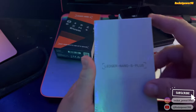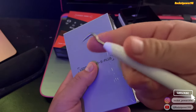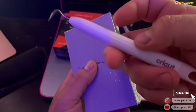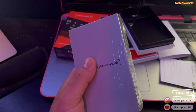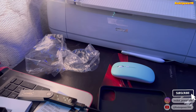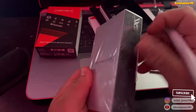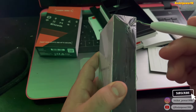So guys, do you want a quick cut? To do this side, I think you guys will see my video stuff on that side. And yeah, this is my cricket machine. Yes guys, anyways, back to this. So, we are going to open this.